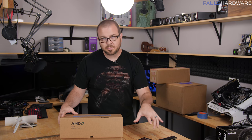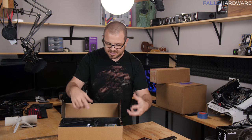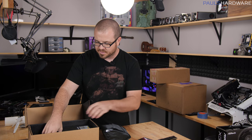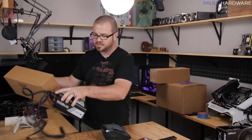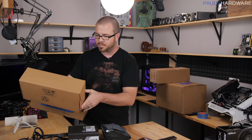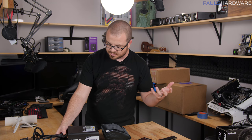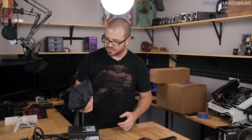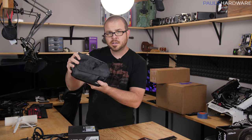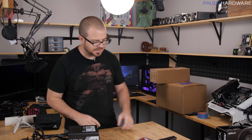Let's talk power supply, memory and storage. Our power supply — I don't have the retail box for this — it is the Corsair RM850i. I have used this power supply just briefly. It's an 850-watt power supply, which is more than enough for the hardware going into this system, as well as having expansion room in the future. The 850i means it's intelligent — you can connect it to the motherboard and use the Corsair software to monitor it. And of course all of the modular cables have all black cabling, so it should look pretty nice through the tempered glass window.